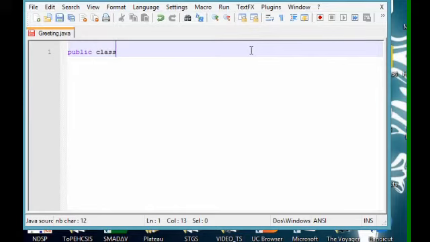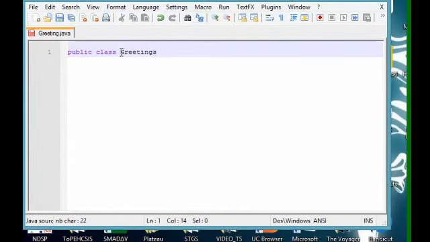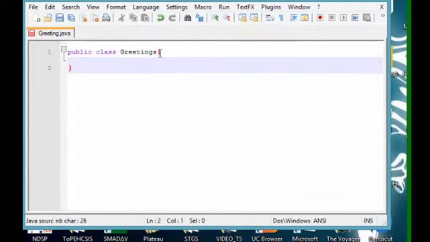But to be on the safer side, let's put public there: public class greetings, the name of our file. It's very important that this is case sensitive. The way you save it is the way you put your class. If not, you will have issues trying to run the program. I don't know why it does that, but let's just do it.